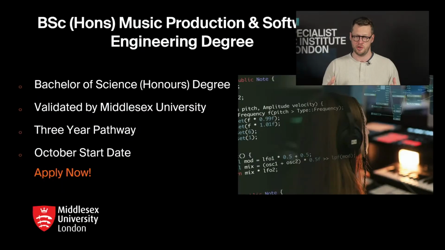Brilliant. This is a 3-year pathway, so it follows the sort of traditional university pathway that you might expect at any other institution. And we have the one start date each year, which will be in October. So we have a start date coming up this year in 2025. We're accepting applications. So yeah, get your skates on, apply right away, and we hope to see you on the course very soon.